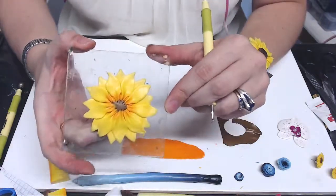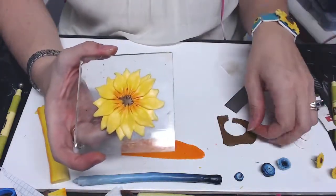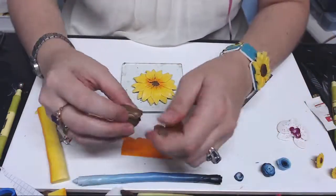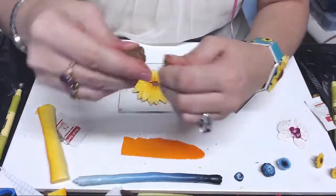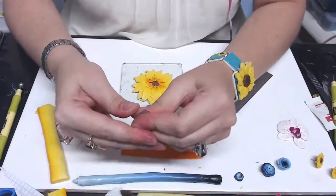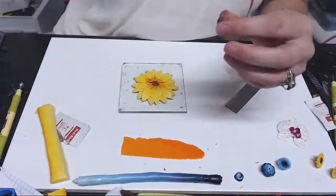Okay, so there's that. Now obviously the center of this is looking ridiculous. So I'm just going to grab some more of this brown clay. I'm actually just going to roll out another ball. Flatten it again.